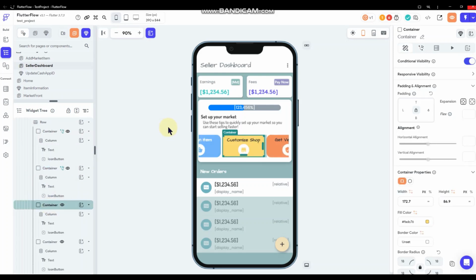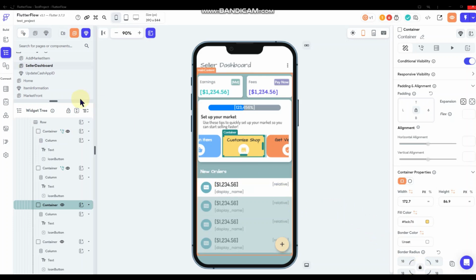So the next container down the list is customizing shop, and so that would bring up the menu option of where they can change their shop description. I'm not going to allow them to change the shop name. I'm going to leave that set, so they're not going to be able to do that. But they'll be able to edit their banner photo and their shop description, as well as change the colors of their shop. So that's the next thing we need to work on here.